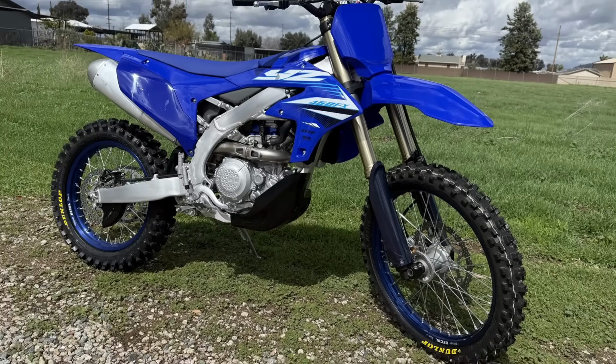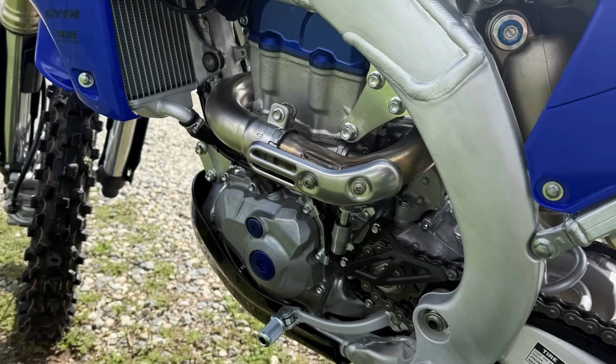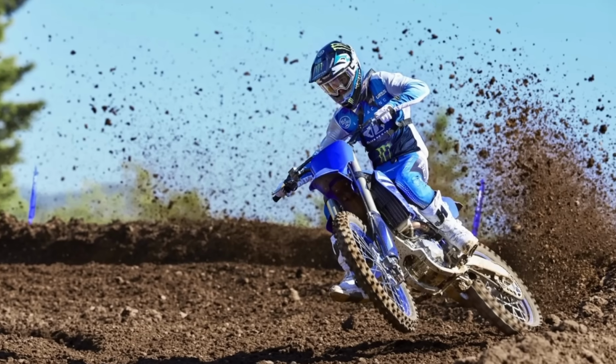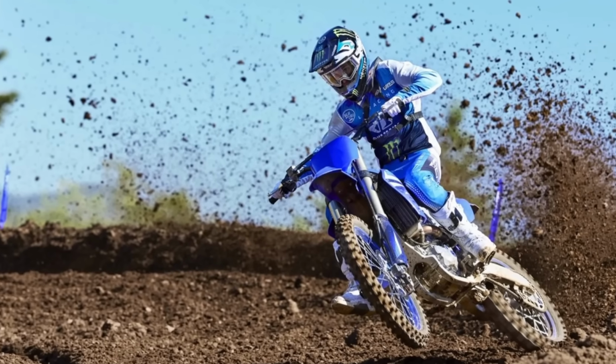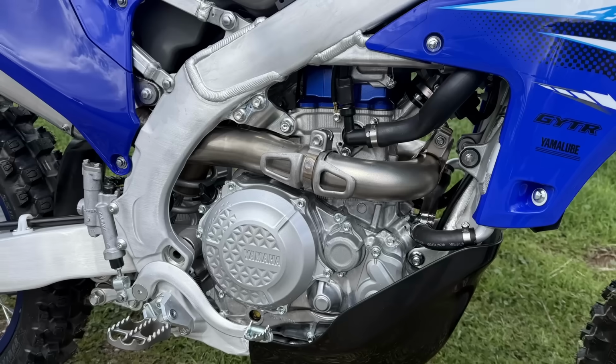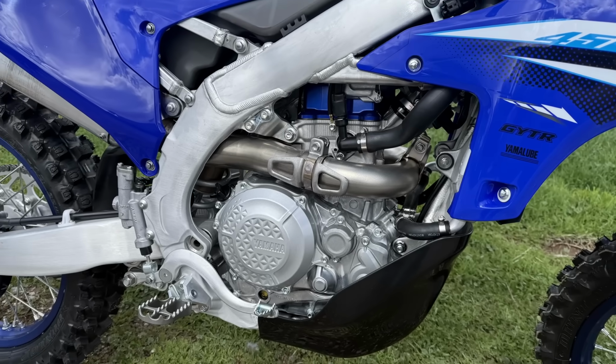The 24 got a bunch of updates. 25 just got a few little updates. So this bike's all new. It's based off the motocross bike with lots of cool features. So the motocross version of this bike is a fire-breathing demon. You know, everybody complains about how it's almost too fast. The FX version has a detuned ECU, so it's a little bit easier to ride.